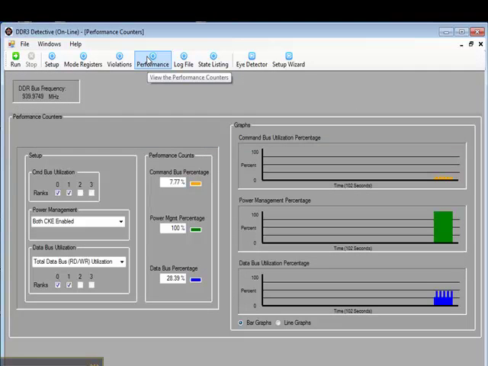The DDR3 Detective also has real-time performance counters. These counters can count command bus utilization, power management metrics, and data bus utilization. These counters are key in that they do not just count the events that have been acquired in the acquisition memory, but count the events as they're really happening. This allows you to run different types of software, putting different loads on the DDR3 bus, and see the results immediately. These types of counters are very important for helping you squeeze every bit of performance out of your design that you possibly can.